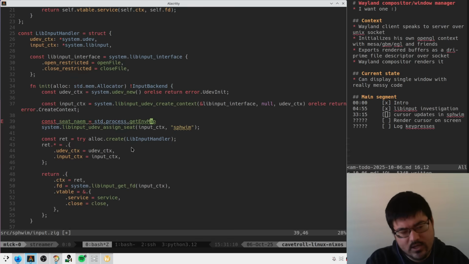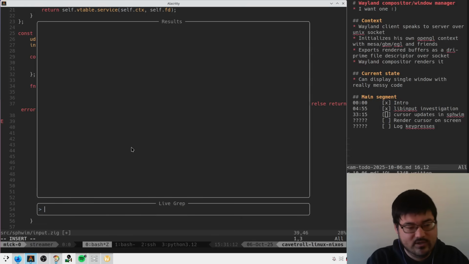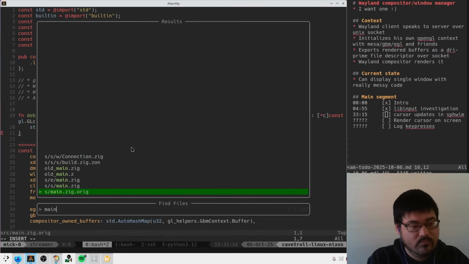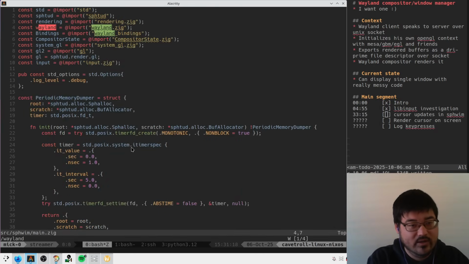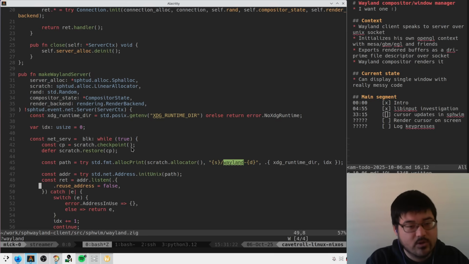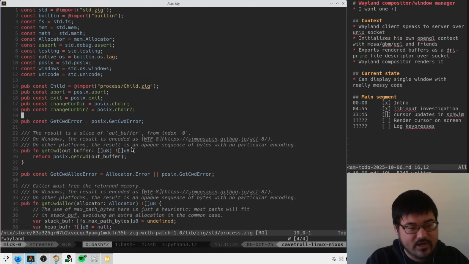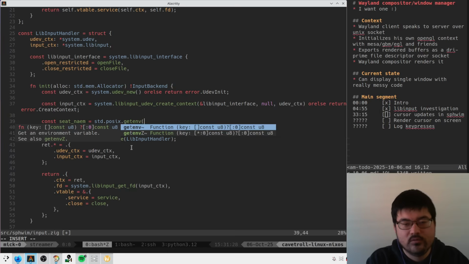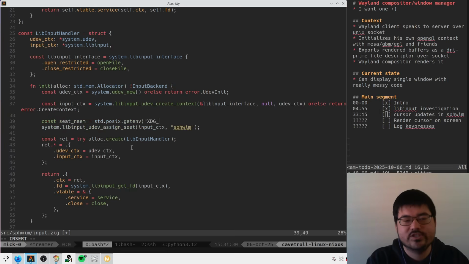What do I do in create Wayland? Oh, std posix getenv? Sure, let's do that. XDG seat.